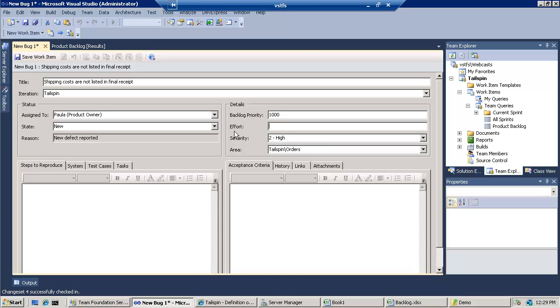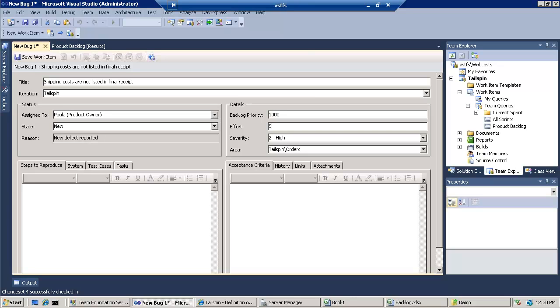The thinking is the really big features that they're implementing are going to be a lot of painkillers required to do that. So let's say our team whips out the planning poker cards, has a quick but very good collaborative discussion of effort, and it comes back that this thing's going to be a 5. So on a Fibonacci sequence of 1 to a very large number, we think it's about a 5.